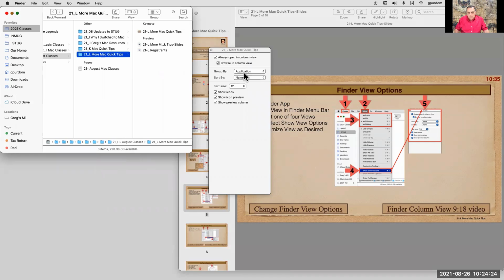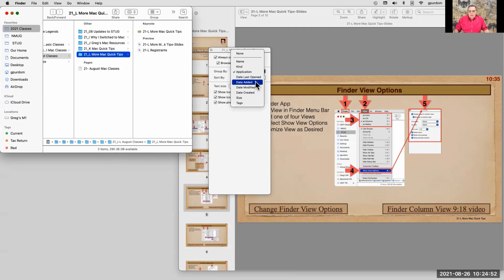By changing that group by application, you notice I had three files over here, but now they're subdivided by application. This file was created by Keynote, so it's located under Keynote. These two are PDF files, so the application for PDFs is Preview, so that's why they're grouped in that name.